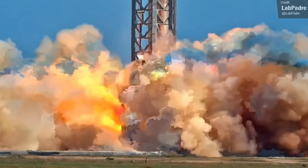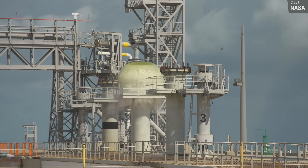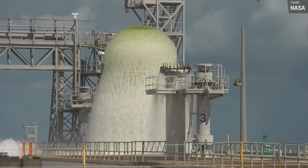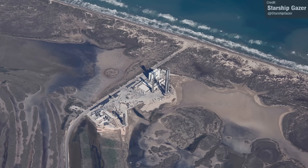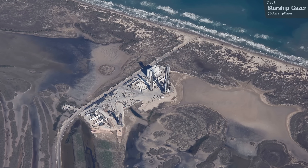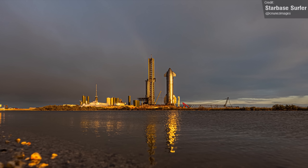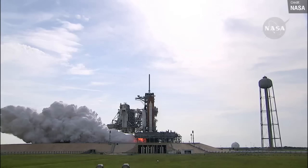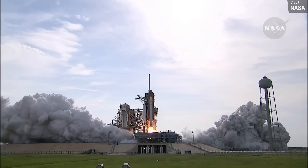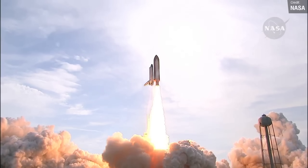There's option two, which is to dig a big trench underneath the launch pad like what Roscosmos do with Soyuz, or option three — use a water deluge system. Option two, the 'diggy-diggy-hole' method, isn't exactly an option for Starship as the launch pad is basically at sea level. Everything underneath the launch pad is below the water table, so a trench would require continual pumping and it's just not feasible. This is also the reason that launch pads at the Kennedy Space Center are built up — so that flame trenches can be present without needing to dig below the water table. So this leaves SpaceX really with only option three: a water deluge system.